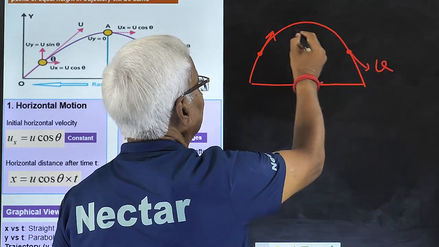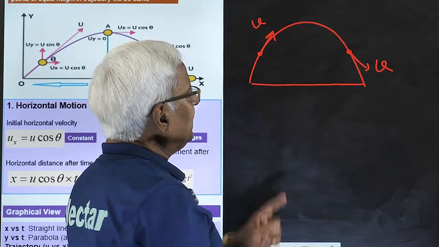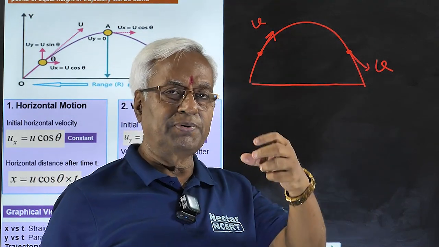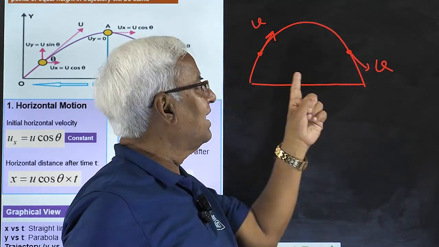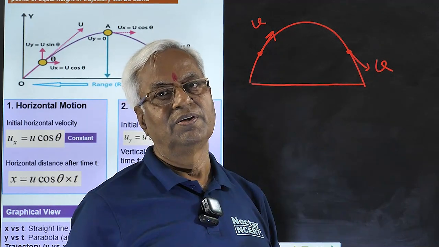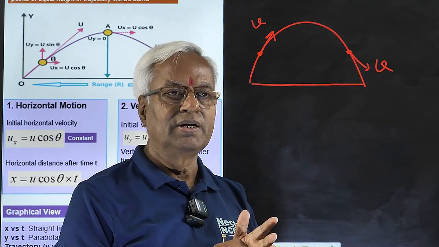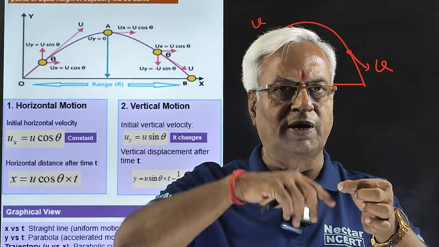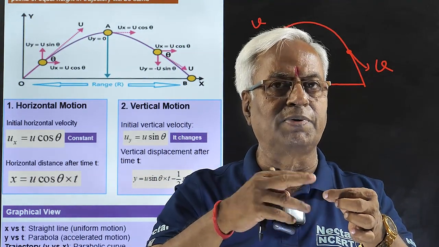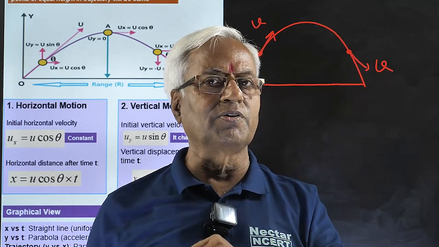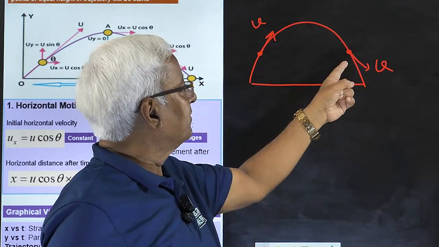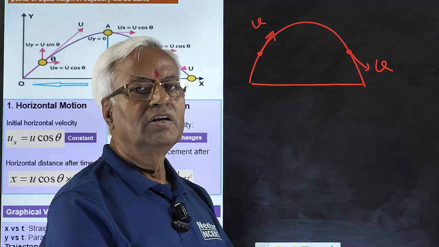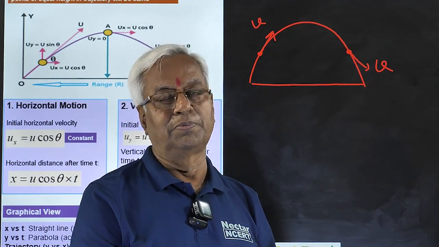Don't say velocity. Speed is same. Why am I repeating, why am I emphasizing this thing? Because they are having different direction. So here we would say, in motion under gravity, we used to say that at the same point while going and returning, the velocity will be equal and opposite. Here what we say, at the 2 points of equal height, the speed will be same. We can't say velocity is equal and opposite.